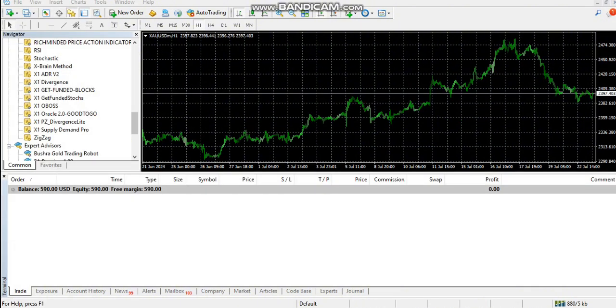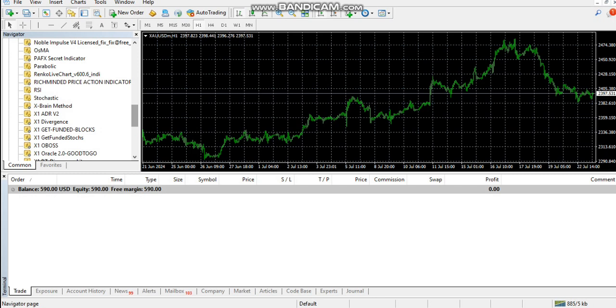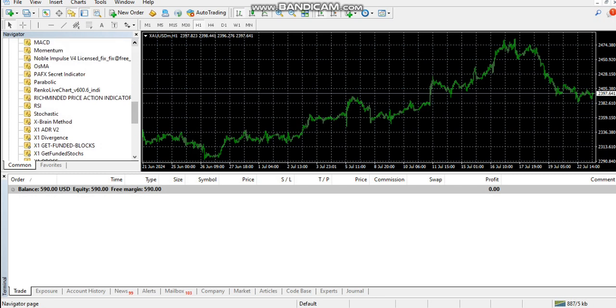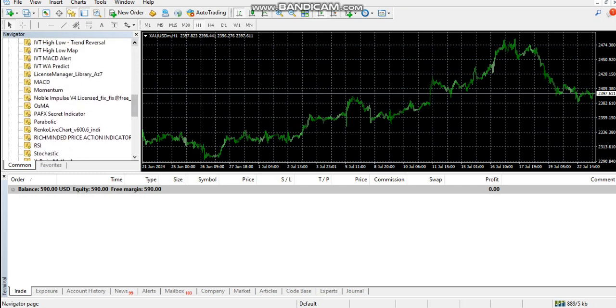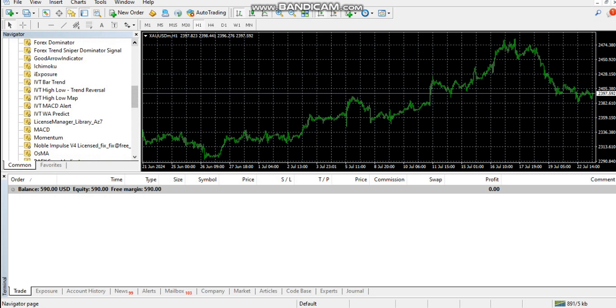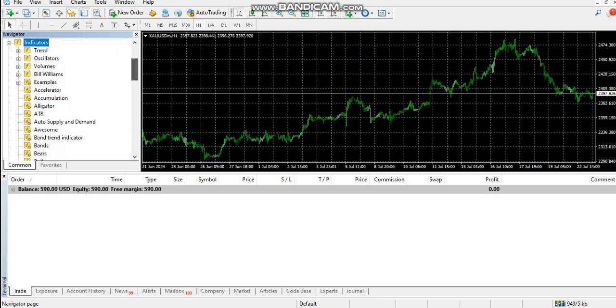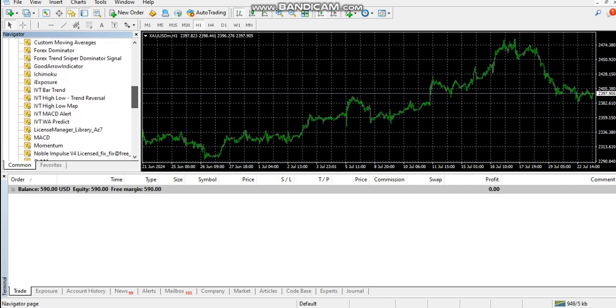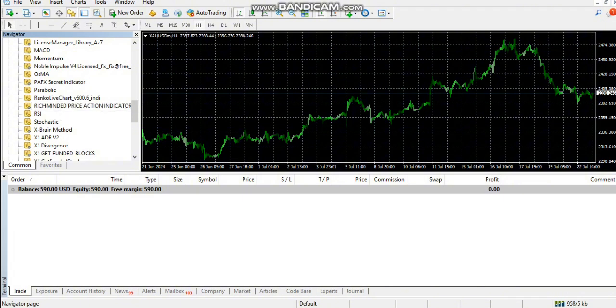After I come inside the navigator, I just come to the indicators file called right-hand indicators. You refresh this one. After you refresh, you will find your indicator inside here, and you will check the indicator.